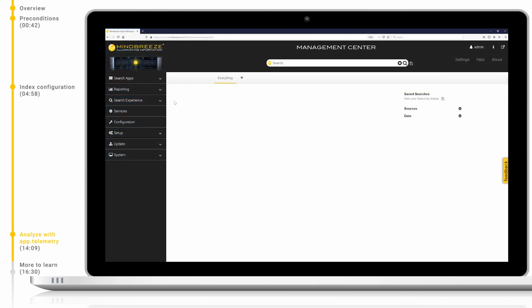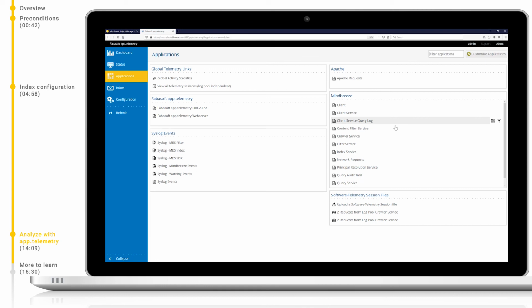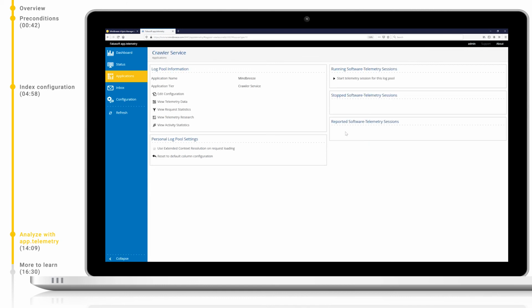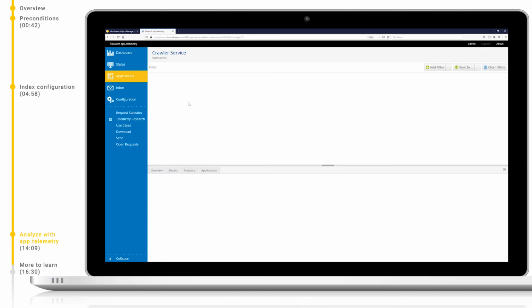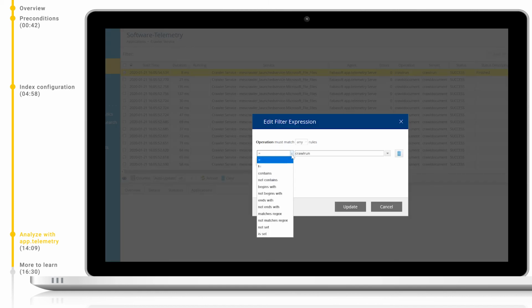Now, let's take a look at a whole crawl run in App Telemetry. If we again open App Telemetry and then navigate to Applications, Crawler Service, View Telemetry Details, we can see the same data as before. Now, let's sort by time and add a filter on the Operations column, so that now it will only show us operations of type crawl run.